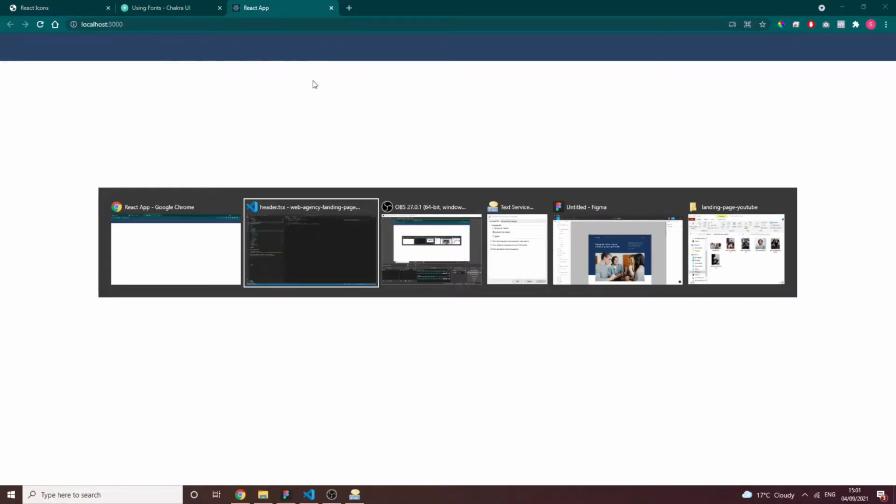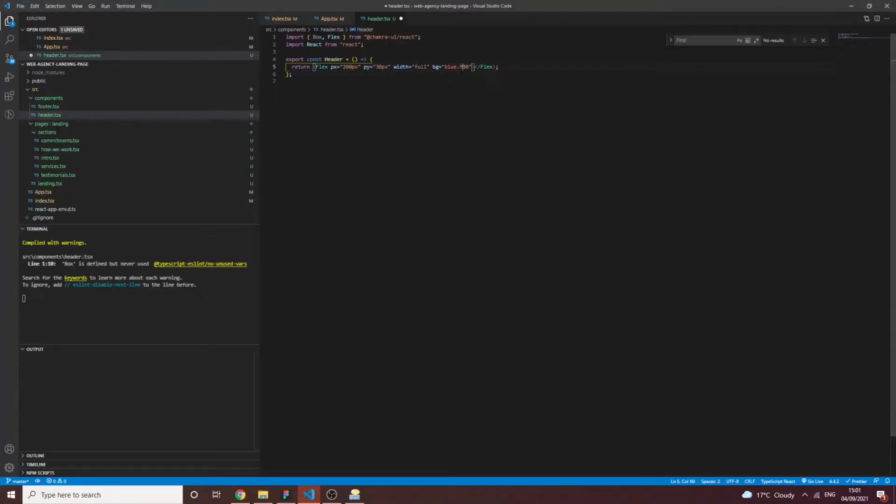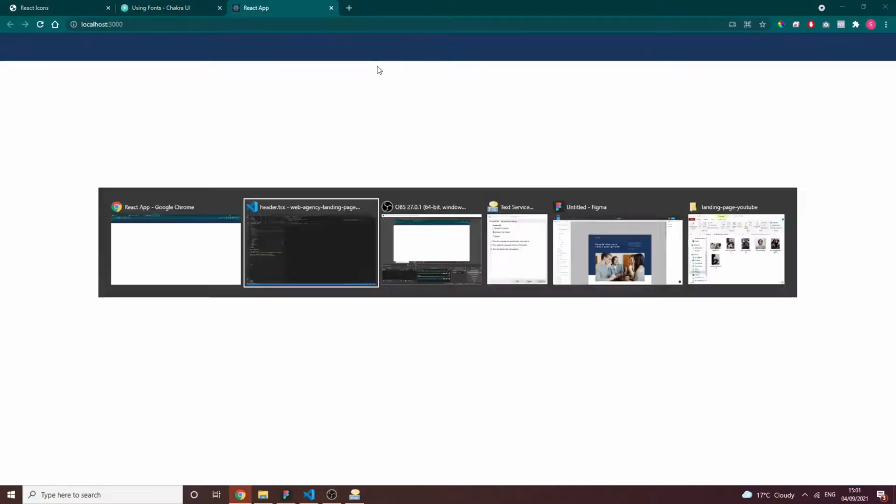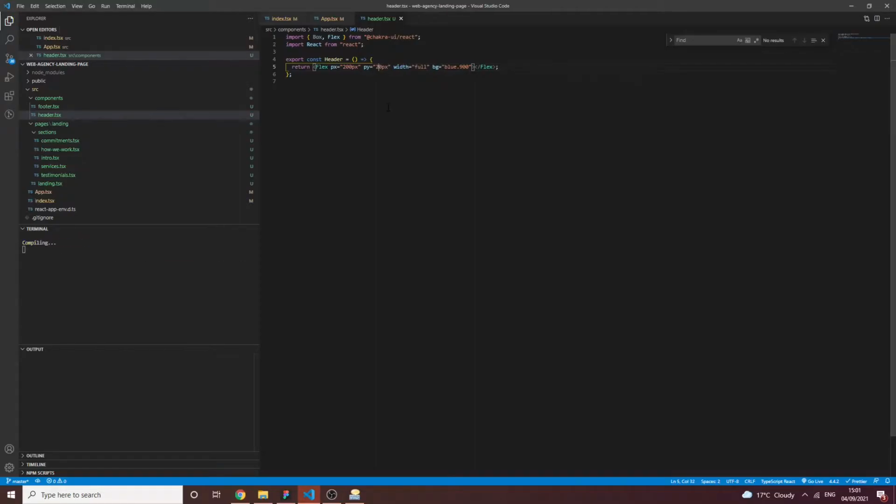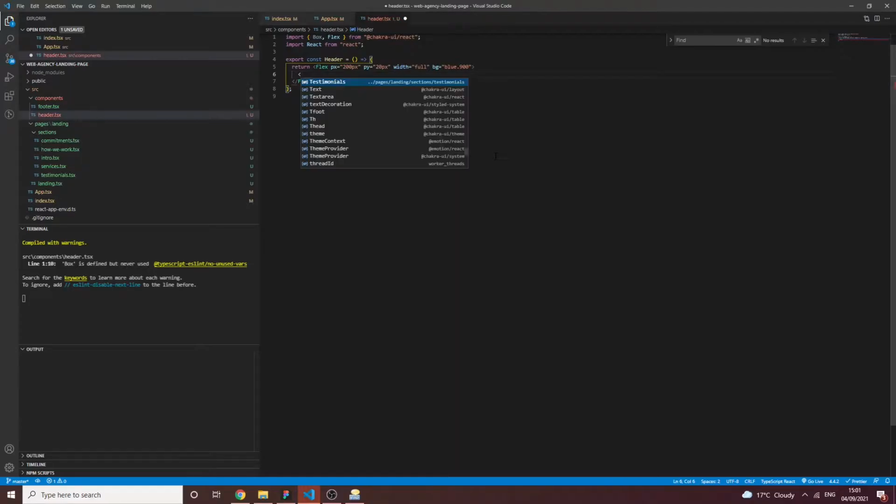See how that looks. Might want that a bit darker, so we'll change that to 900. Okay, that's a bit better. Our padding on the top and bottom might be a bit too high, so I'll change that to 20. Then I'll put another flex container in here, which is going to hold our logo, which will be a heading, my logo.